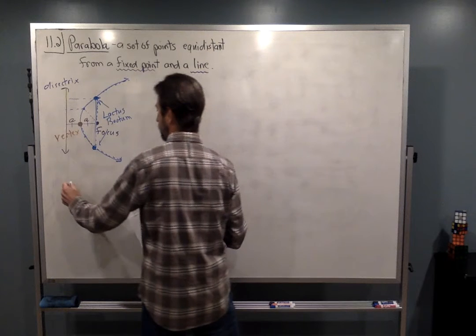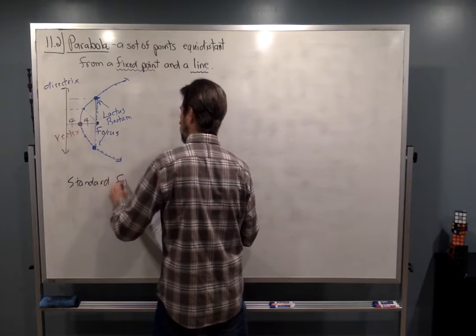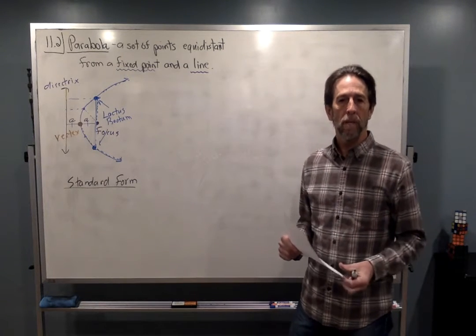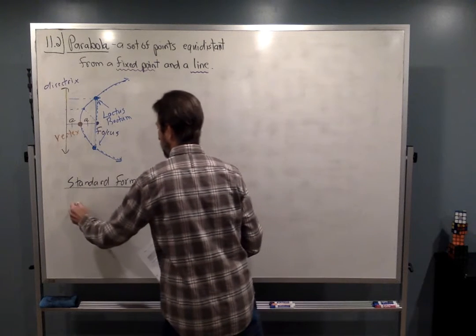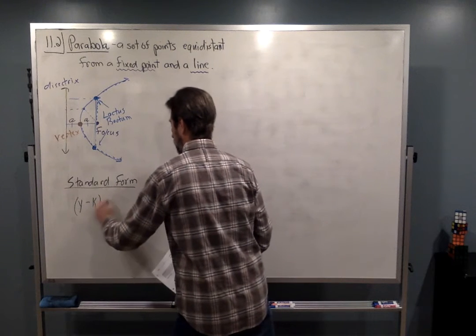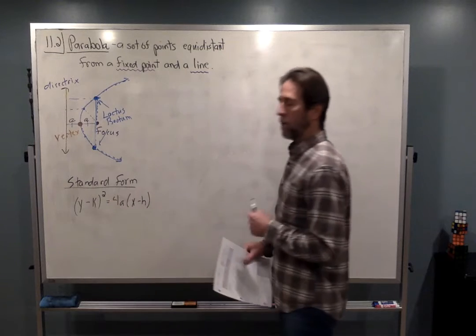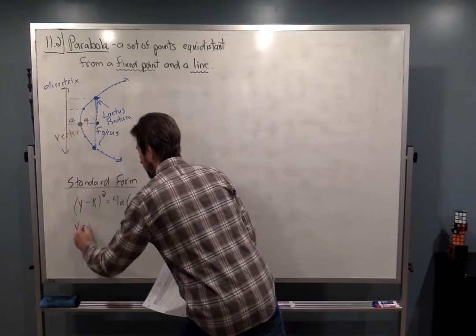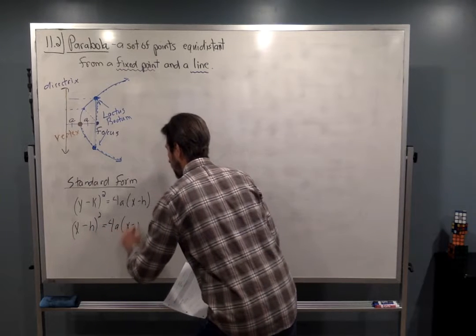One way to write a parabola, and this is where it's going to look a little different from your normal ax squared plus bx plus c equals y, that's more the quadratic form. One way to write it would be y minus k, and then we have to decide how we want to incorporate the square. I'm going to isolate the squared term. And our other option would be x minus h squared equals 4a times x minus k.